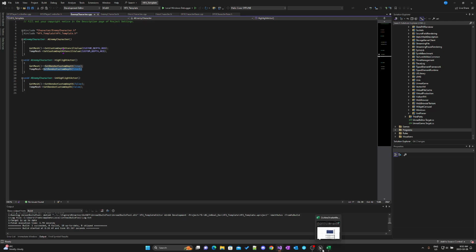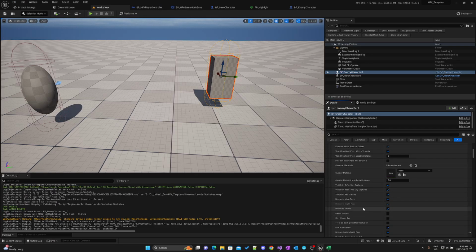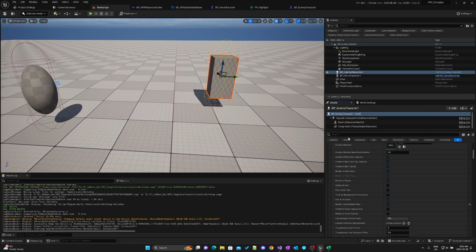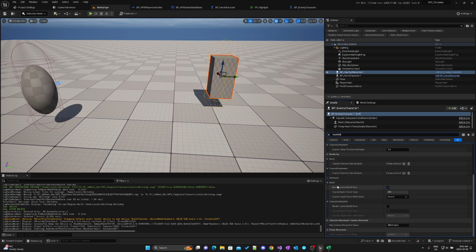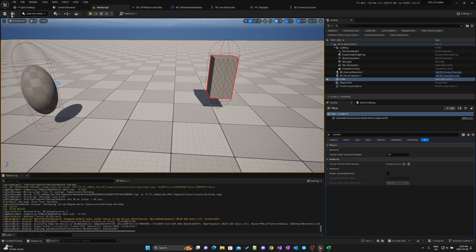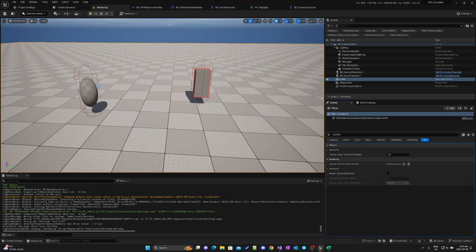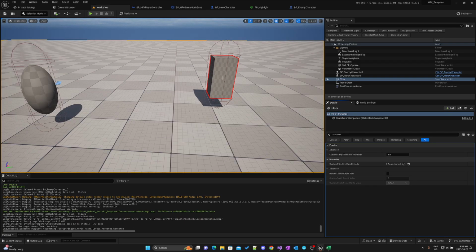And so in the editor, with our character selected, if I look for custom, I think render custom depth pass, right? If I turn that off and come back to here and save, nope, render custom depth pass.